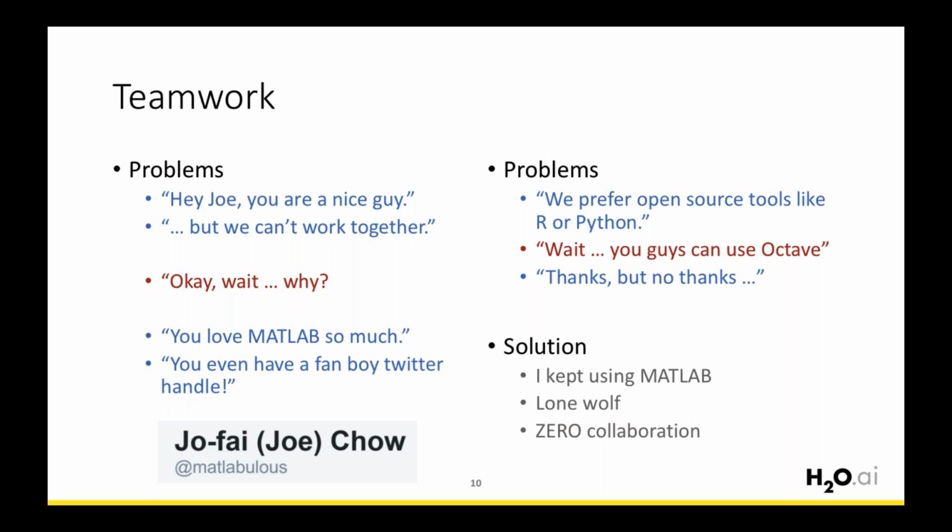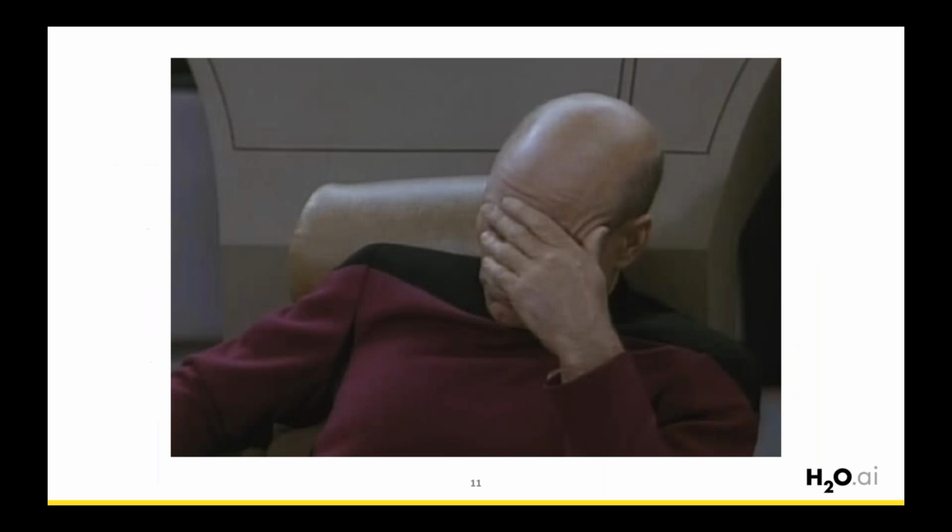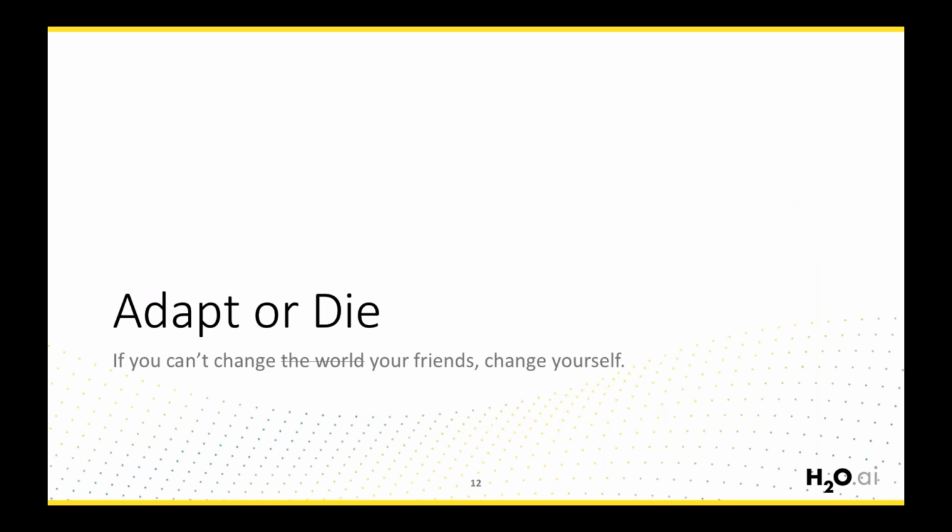So I did it lone wolf style. There was zero collaboration at all. And I ended up 87 of 264 people, which is not bad for the first one. I still think it was okay. But I totally missed out the first purpose of forming a team, which is to collaborate. So I think there was a problem with maybe myself.